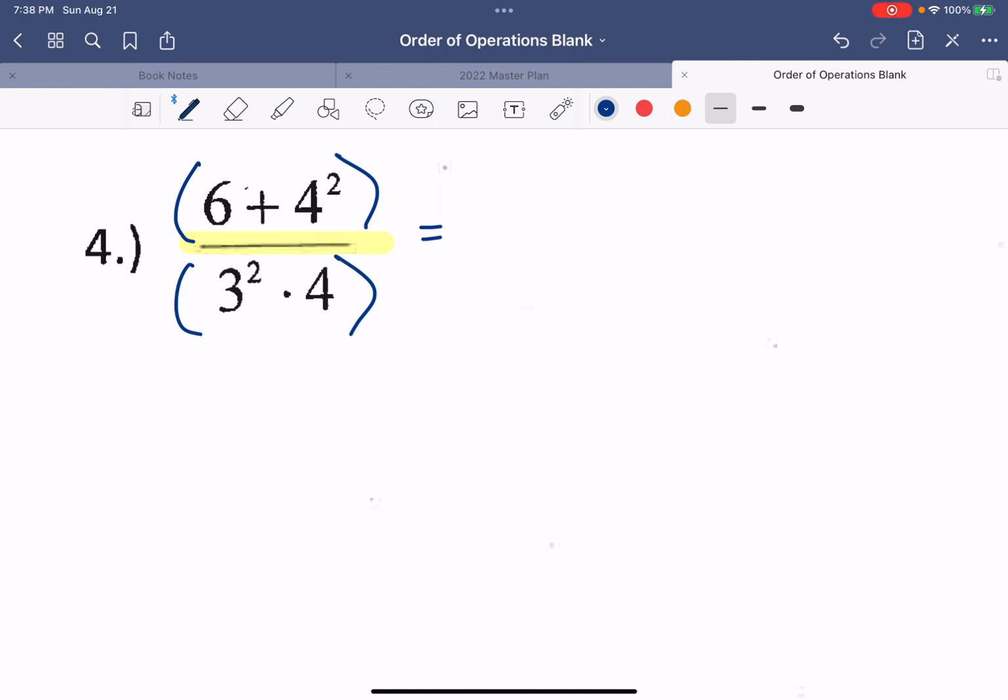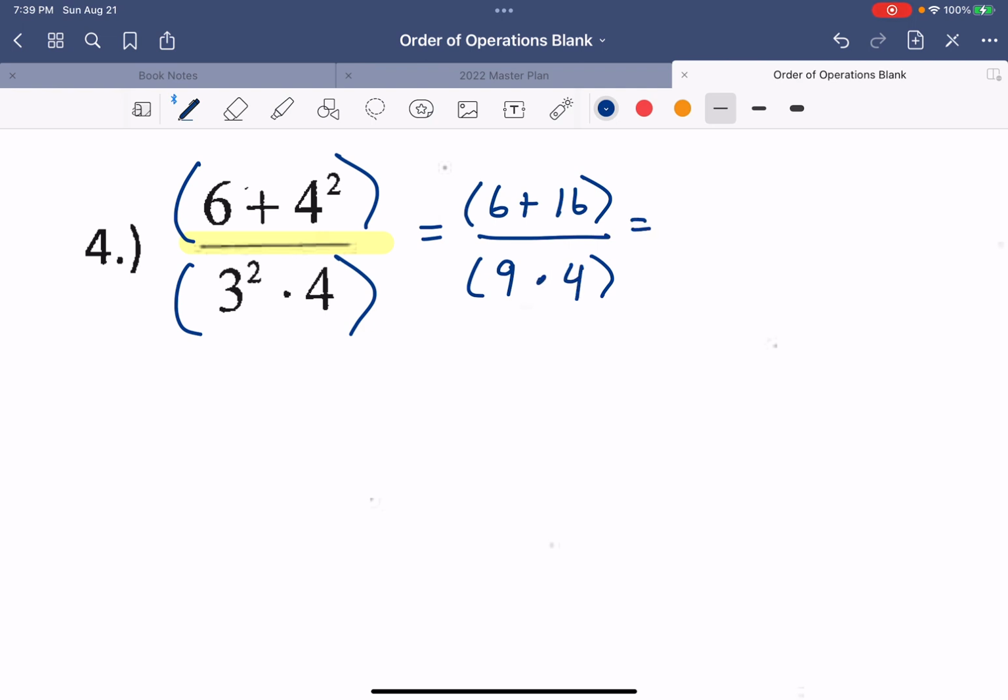This is how I like to do these division problems because it keeps things a little bit more organized. Okay, so I'm going to draw my division sign here. And we're going to work inside the parentheses, and I'm seeing that we have the exponents. So let's take care of our exponents first. Remember, this is 4 times 4, not 4 times 2. So 4 times 4 is 16. Let's now work on the bottom because we have a plus sign on the top. I want to just wait and see what happens there. 3 squared, which is 3 times 3, which is 9, times 4.